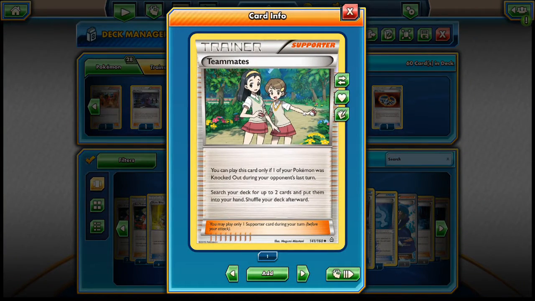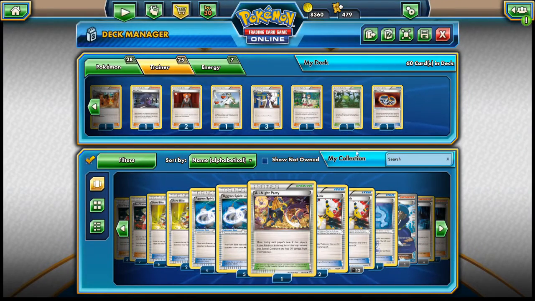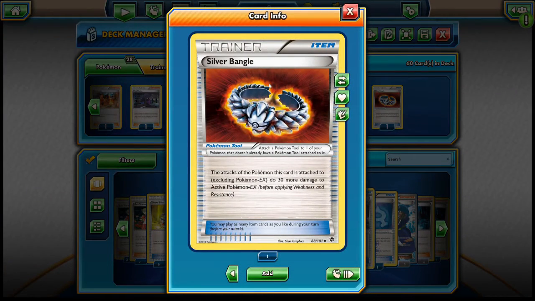If our Combee in the active spot got knocked out, we can use Jirachi, put it down, search for a Teammates, and we could Teammates for a DCE, and for example the Silver Bangle. Silver Bangle increases our attack damage by 30 if our opponent is playing EXs. So it's basically like a Muscle Band on steroids against EXs, because we do 10 more damage than a Muscle Band.